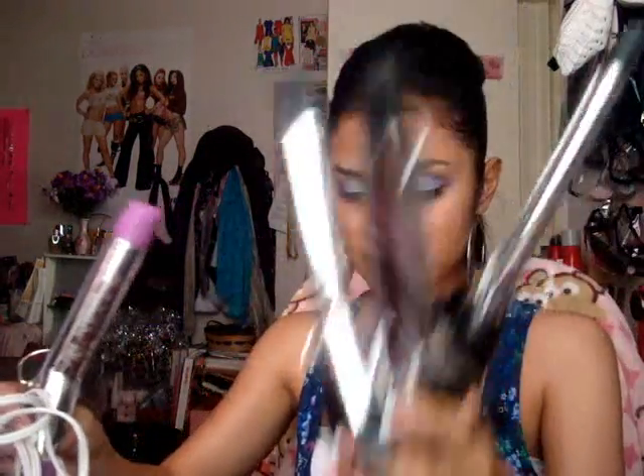This one came from a thrift store for like two dollars. It's a Conair, a big fat one — I saw it and was like oh my god, it's so huge. I turned it on and it gets hot, but I don't know if it gets hot enough to make really pretty curls. I won't say it's bad until I actually try it again. Then I got all these by Revlon — they came in a set with all these different sizes and they were like $7 for all of them, so you can probably imagine the quality. I'm going to plug all of them in and try them on my hair.